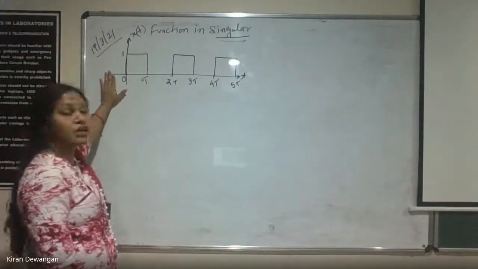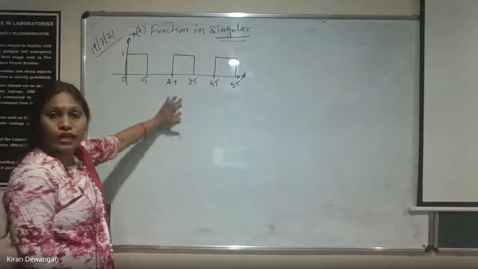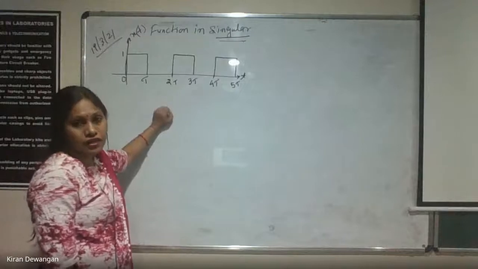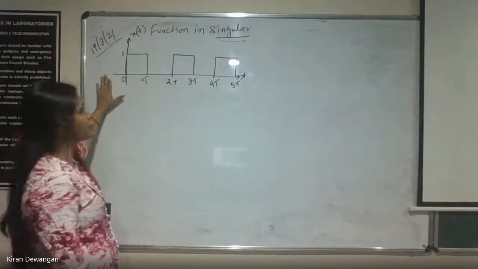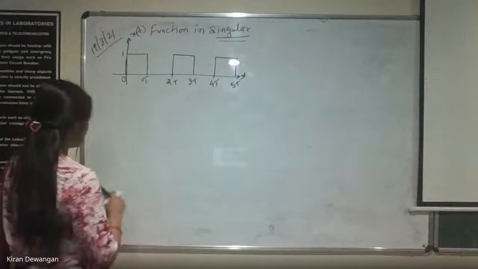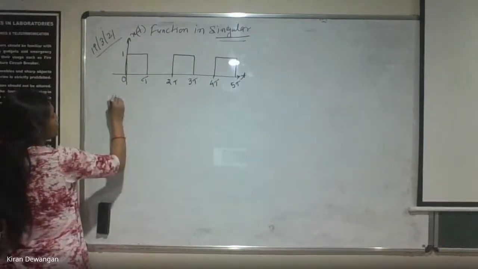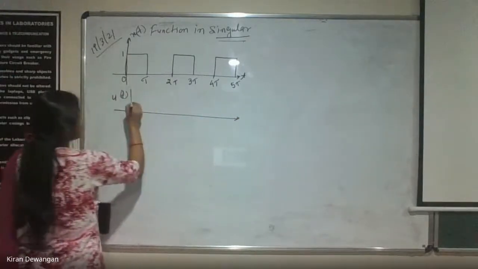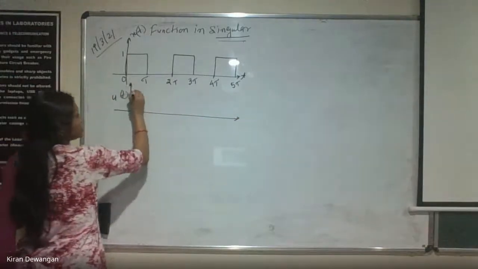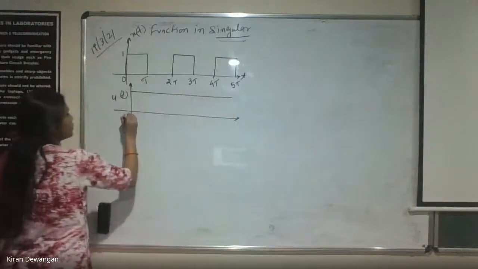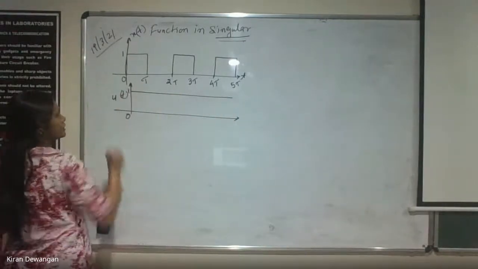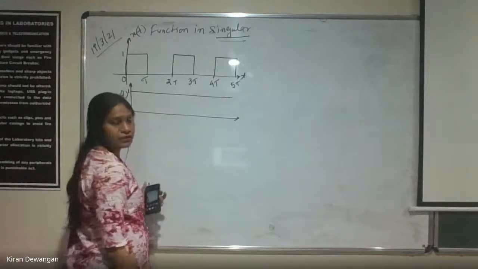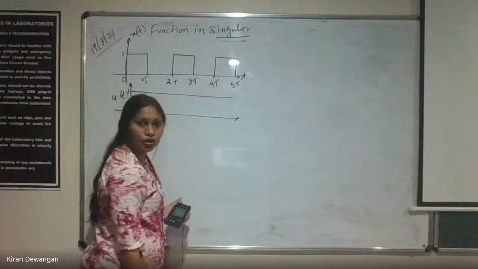Now singular function matlab, again as I have said, what are the singular functions? Ut, del t and rt. These are our singular functions. So we can express it in terms of ut. Now let us start with ut. How is my ut plotted? ut कैसे plot होता है? ut is this plot, which is 0. At 0 the value is 1 and the value is 1 throughout the positive value of t.